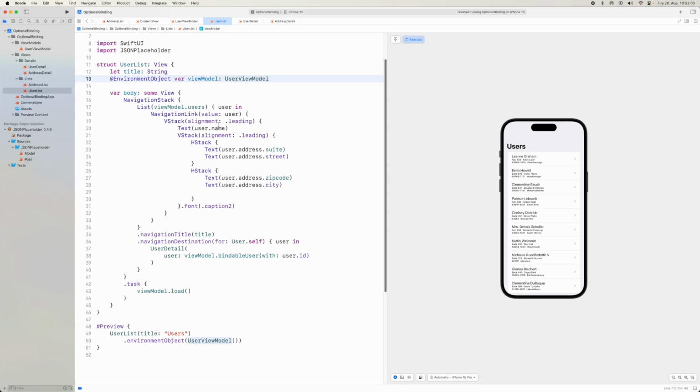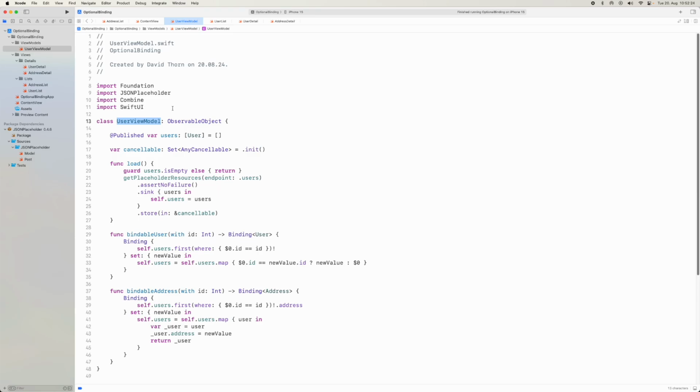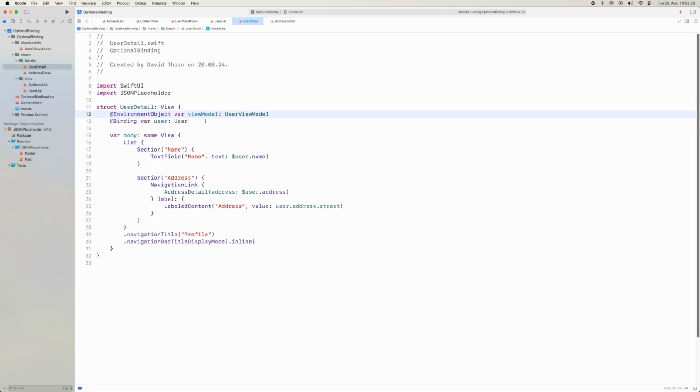Don't let the user detail be the source of truth for that one data, because if your user detail has a state to this one user, that means that it owns this one data, all right? It's the owner, but that's not true. A view doesn't own the data. A view model or a repository or a store owns the data. And the view should just be borrowing it. It should just have a direct link to it through a binding. And that is it. So try and decouple this thought of views should have states. Right, views should have bindings, and the view model should have the published.